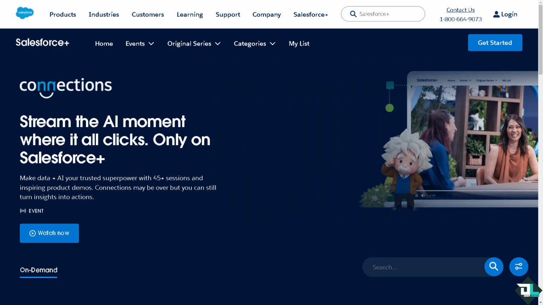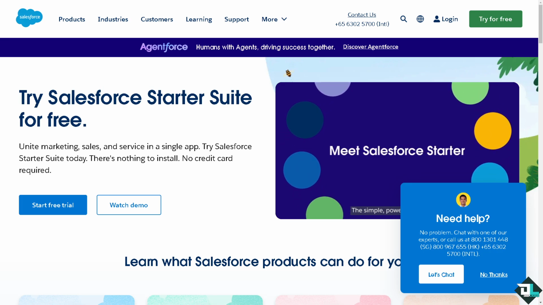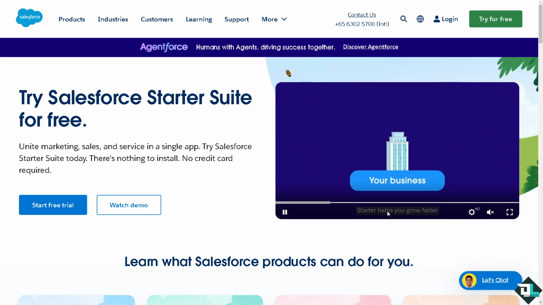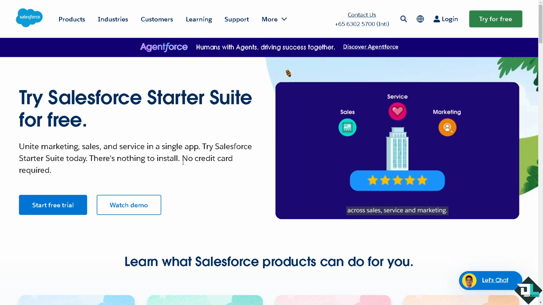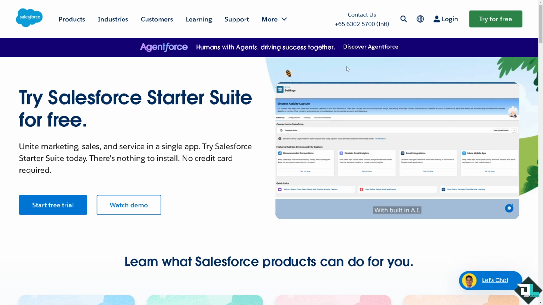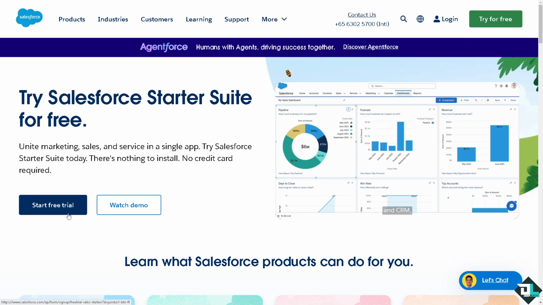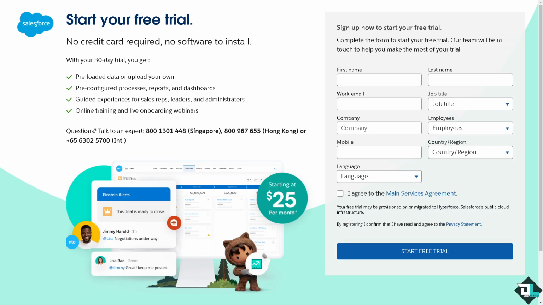In today's video, we are going to show you how to change a view on Salesforce. Let's begin. Now, the first thing that you need to do is to log in using your credentials. If this is your first time in Salesforce, I want you to click the sign up option. And from here, just follow the on-screen instructions and you're good to go.